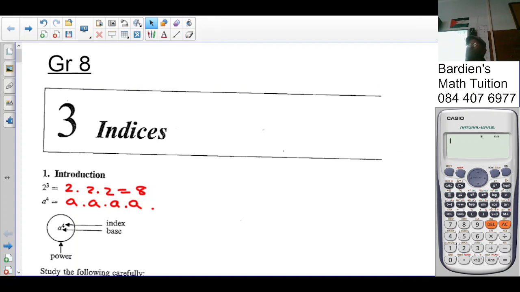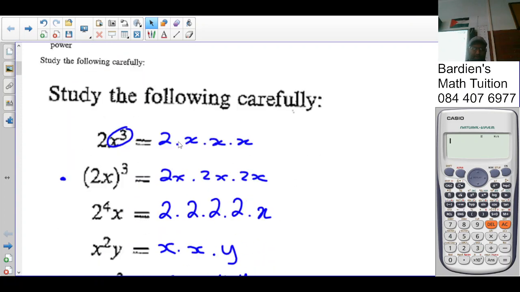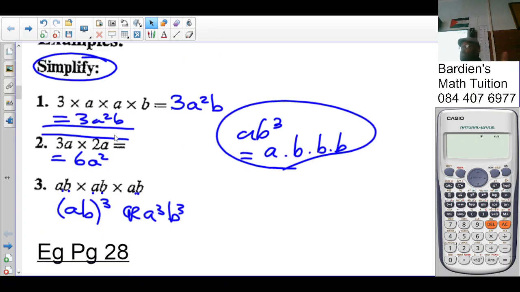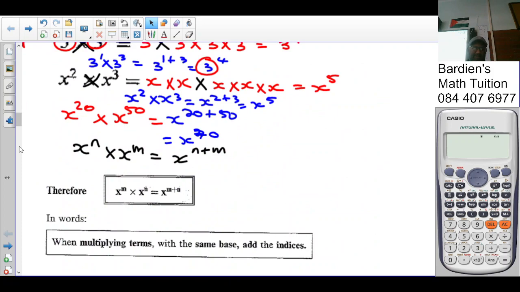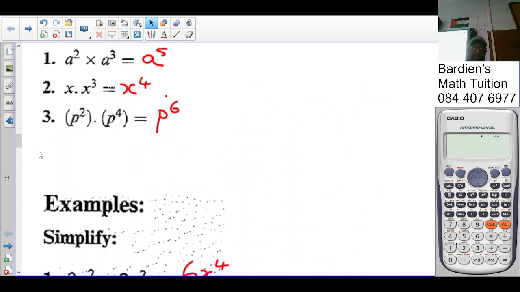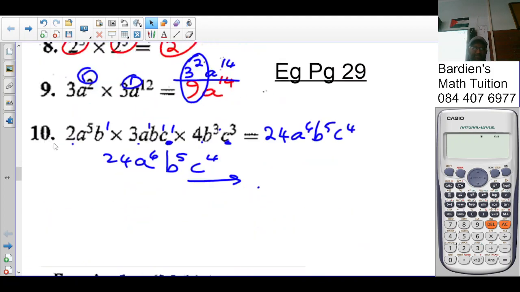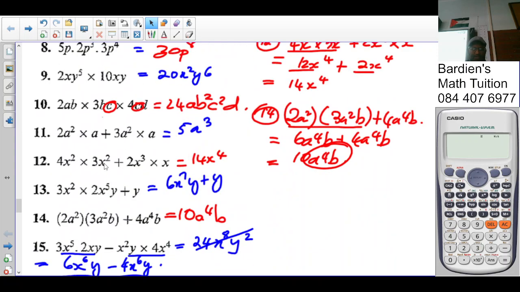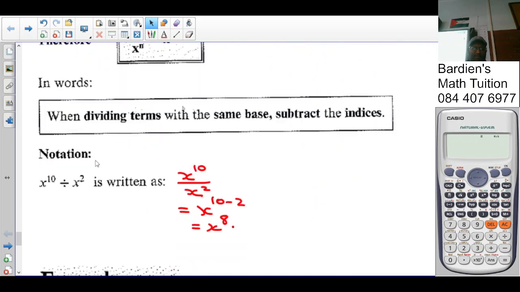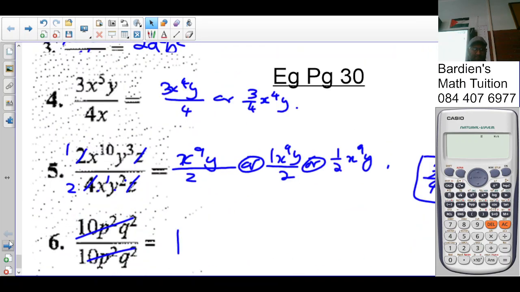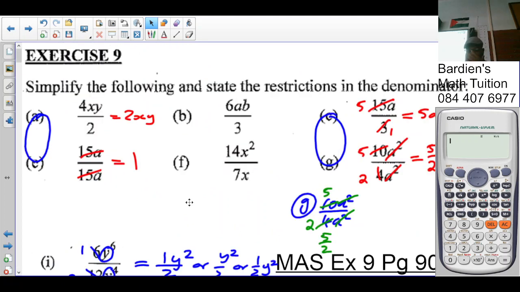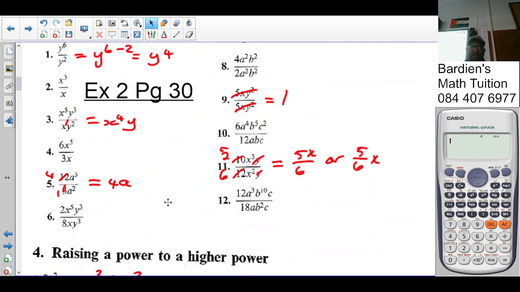This lesson will be a bit shorter because we have written a class test. Tomorrow we will mark that class test during our maths lesson. The first part of the maths lesson, we mark that paper and then we will carry on with our lesson from there. At this point in our lives, we are busy with exponents. And we are told we are raising a power to a higher power.